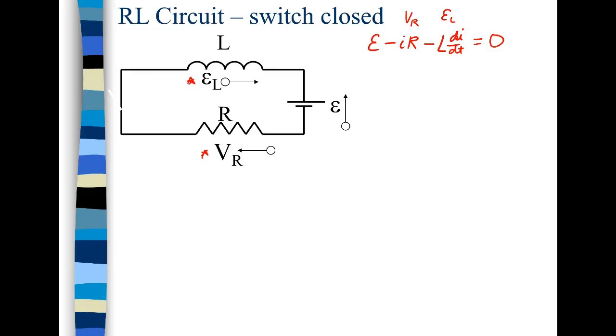So when we did an RC circuit, this was a little bit different because we had dq/dt for current, and then we had q over c, or q over v, sorry, for the capacitor. So analyzing this is not going to be any different, but we're going to get the current as a function of time instead of the charge as a function of time. So first thing I'm going to do is divide everything by L and bring di/dt to the other side.